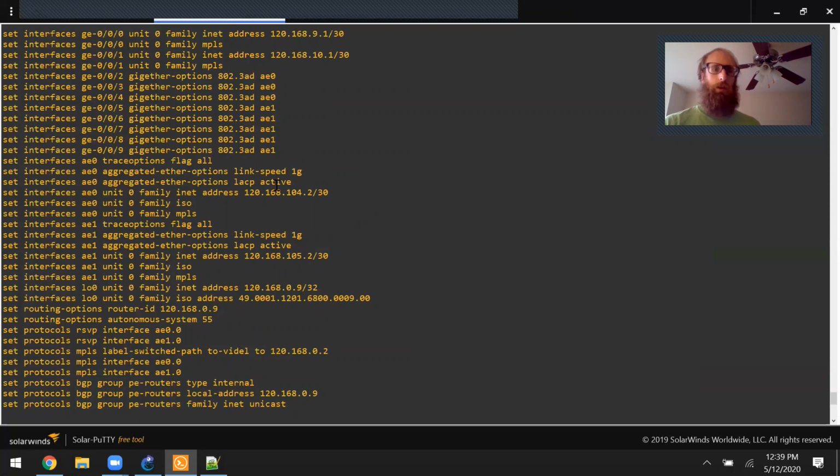Yeah, I don't think you can have that config. I think one side has to be passive if the other one's active.